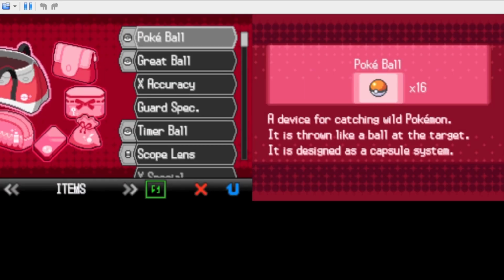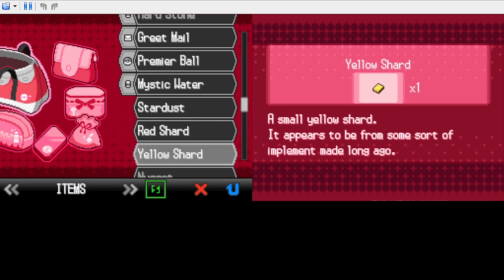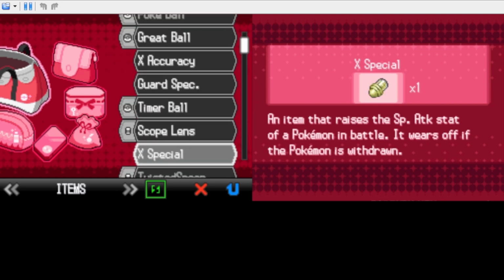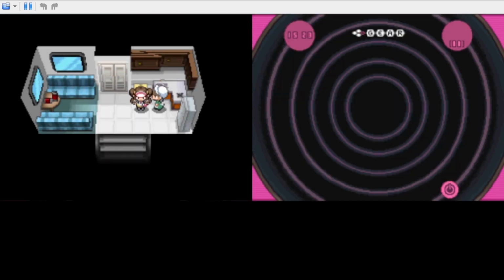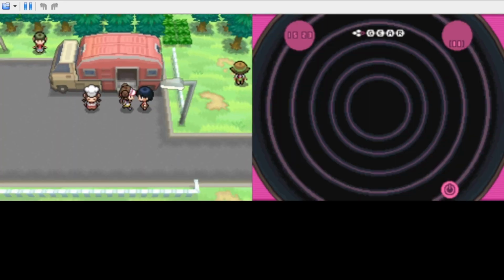Something in my bag. I don't know what she's looking for. I don't think I have anything. Here, take this X Special. It's no use to me. I don't know what you want, sorry. Let's keep going.